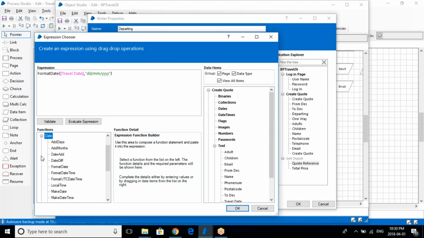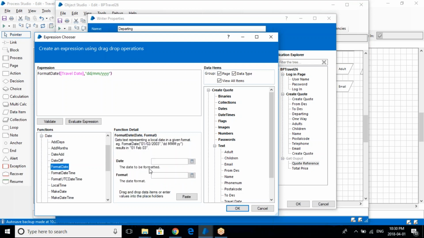If you go here to the format date function, it gets the text representation of a local date in a global format. So this is my variable and I wanted to give it in this proper format, ddmmyy. Let me take this particular format and try.